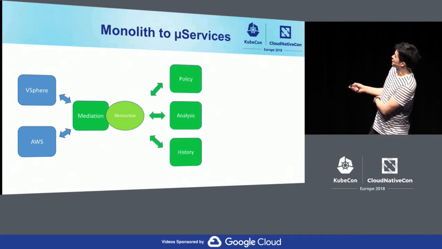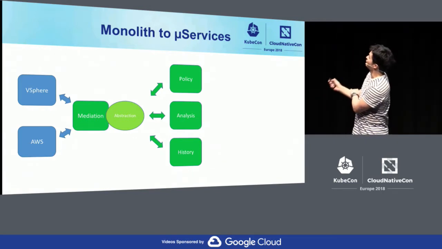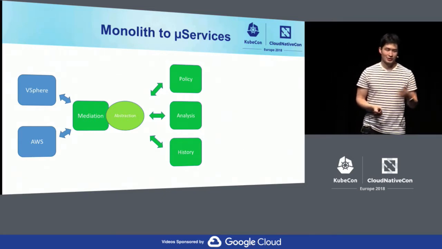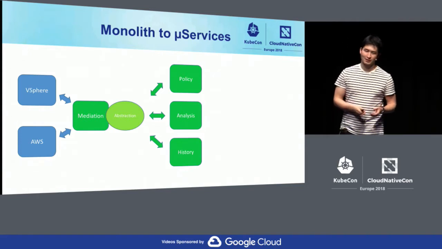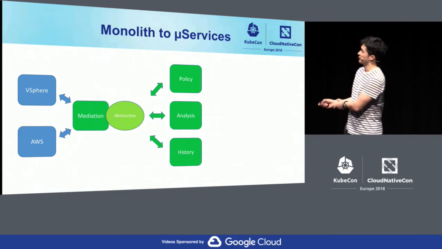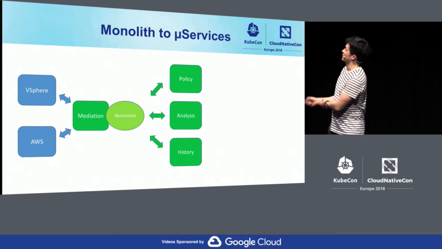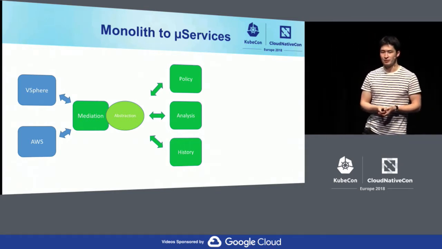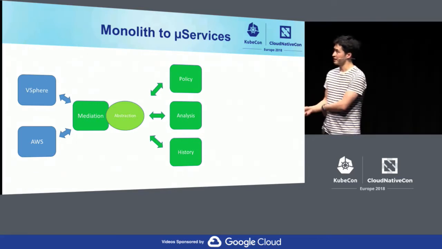That abstraction then goes out to all these other components that have their own functionality. For example, we have the analysis engine, and that's the one that drives matching supply to demand. That's the one that tells you what actions you need to take to improve the health of your environment. Then you have history, which keeps stats and that sort of thing. You have policy, which you can use to define certain policies, like, for example, these two VMs should always be in the same cluster, or things like that.